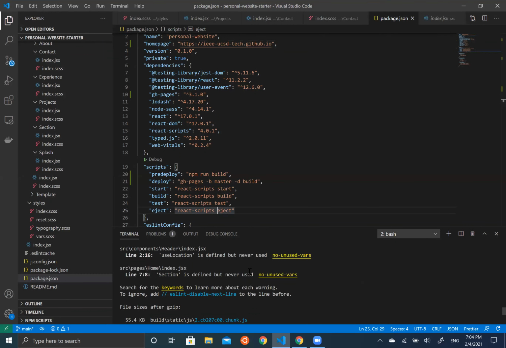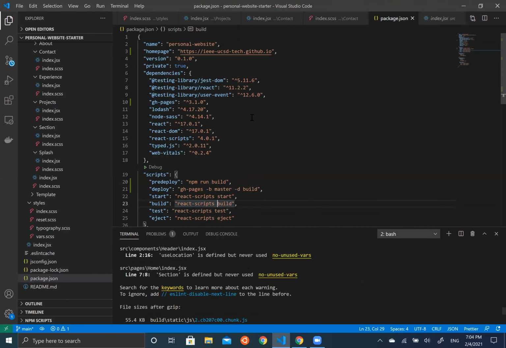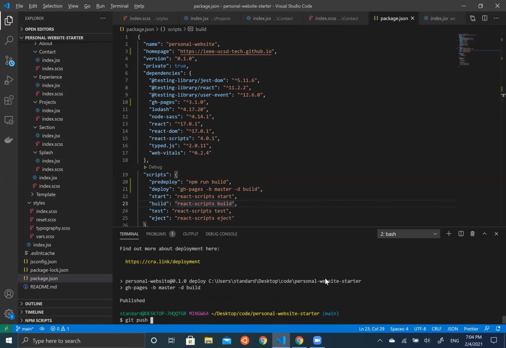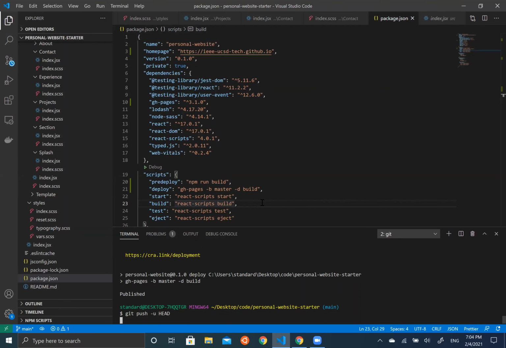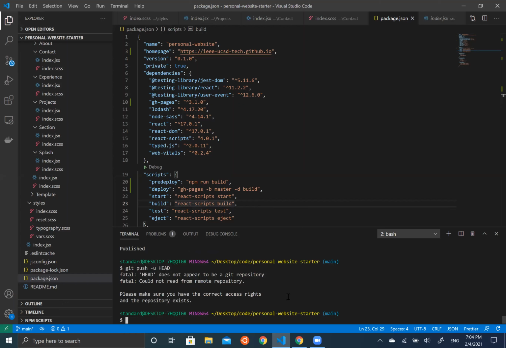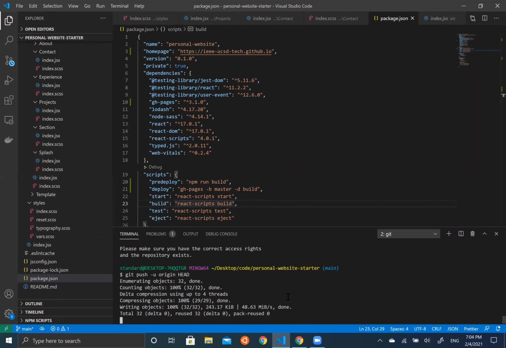Did you push the last change? It says it was still 4 minutes ago. Yeah, exactly. I figured just running npm run deploy would work, but otherwise, I don't know. Oh, git push -u origin HEAD. Let's push it first and then see what happens.